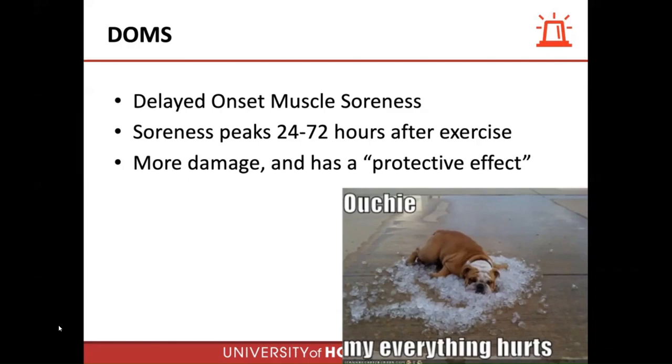There's more damage. Now we're not quantifying this, nothing we can really use numbers for, but relatively speaking, it's more damage. And because it has a bit of a protective effect, your muscles are like, I have a lot of damage, I need to take some time to repair this. And so I'm going to enact this protective effect. The joint angle is going to be a little limited from the swelling. You're not going to be able to generate as much force. You're not going to be able to do as much damage again, hopefully, soon with this.